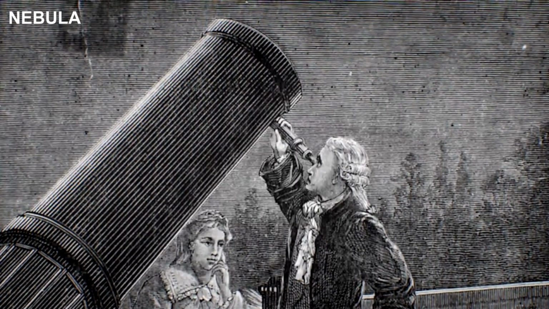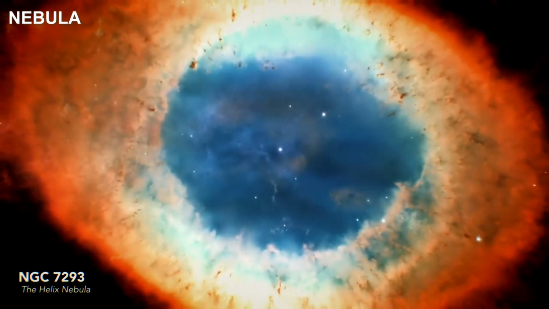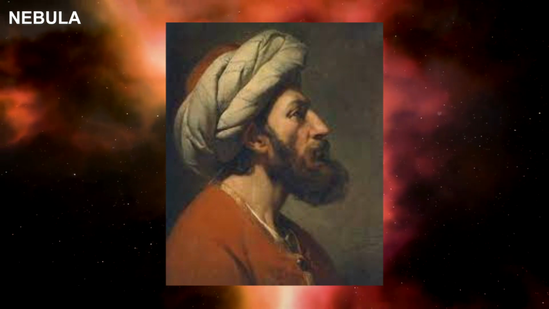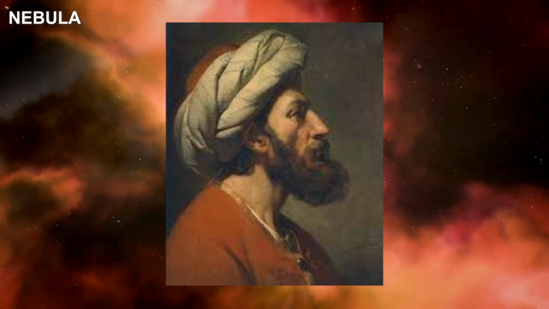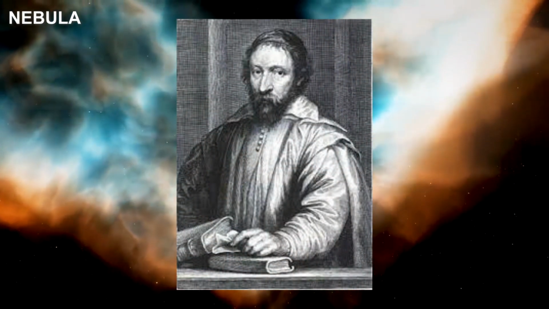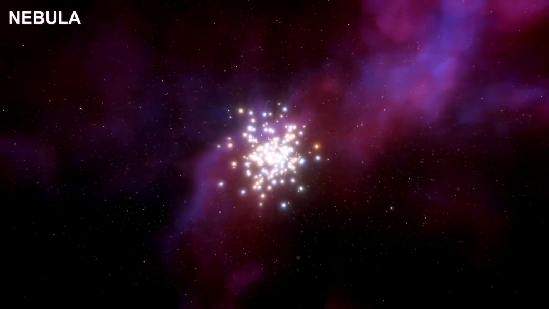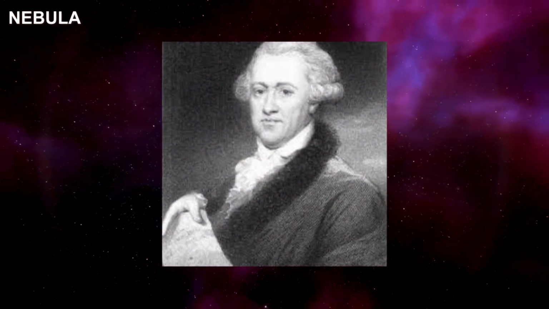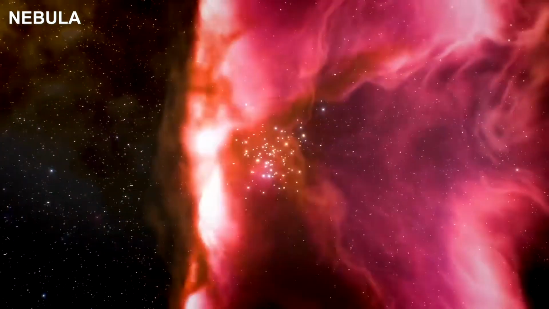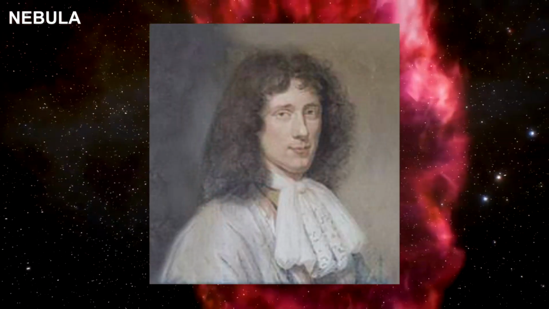Ptolemy recorded in his books around 150 AD five stars that appeared nebulous. The first true nebula was mentioned by Abd al-Rahman al-Sufi in his book titled Fixed Stars. In 1610, Nicolas-Claude Fabri de Peiresc discovered the Orion Nebula using a telescope. The nebula was also observed by Johann Baptist Cysat in 1618. However, the first detailed study of the Orion Nebula was performed by Christiaan Huygens in 1659.